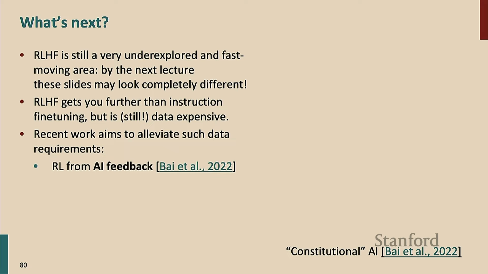So there are these newer, kind of crazy ideas about doing reinforcement learning not from human feedback, but from AI feedback. So having language models themselves evaluate the output of language models. As an example of what that might look like, a team from Anthropic, which works on these large language models, came up with this idea called constitutional AI. The basic idea here is that if you ask GPT-3 to identify whether a response was not helpful, it would be pretty good at doing so. And you might be able to use that feedback itself to improve a model.